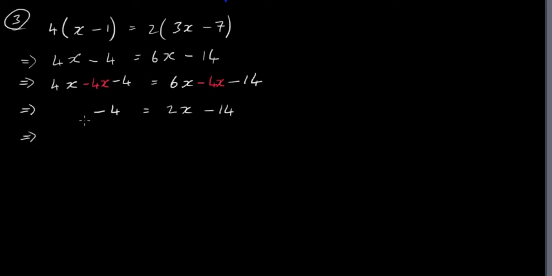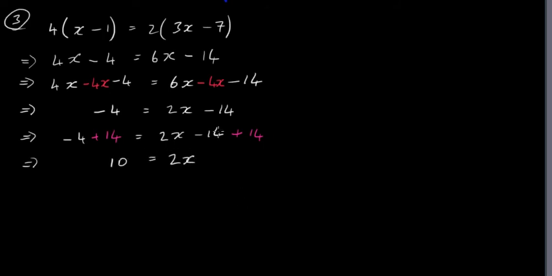Now in this case we have to get rid of the minus 14 and the 2. Get rid of the minus 14 first. Get rid of anything that's added or subtracted first. So we have a minus 4 on the left hand side. On the right hand side we've got 2x minus 14. That's a minus 14, so I'm going to stick in a plus 14 here. Minus 14 plus 14 will give me 0, so I must stick in a plus 14 on the left hand side. So let's do that. Minus 4 plus 14 is 10.